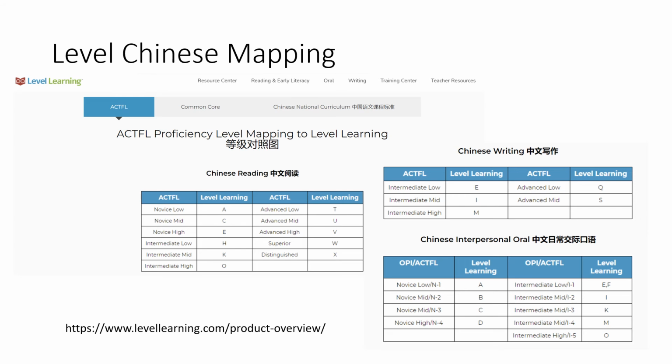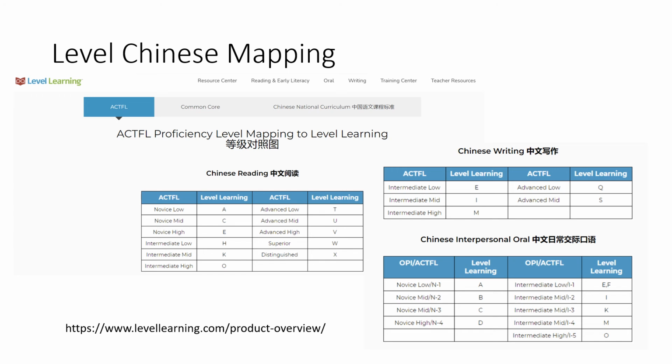So if you want to learn more about this, you can go to the website shown on the screen to learn about this platform, the standards, or whatever you call it. But again, this is not a curriculum. It is a set of standards that we're going to use.